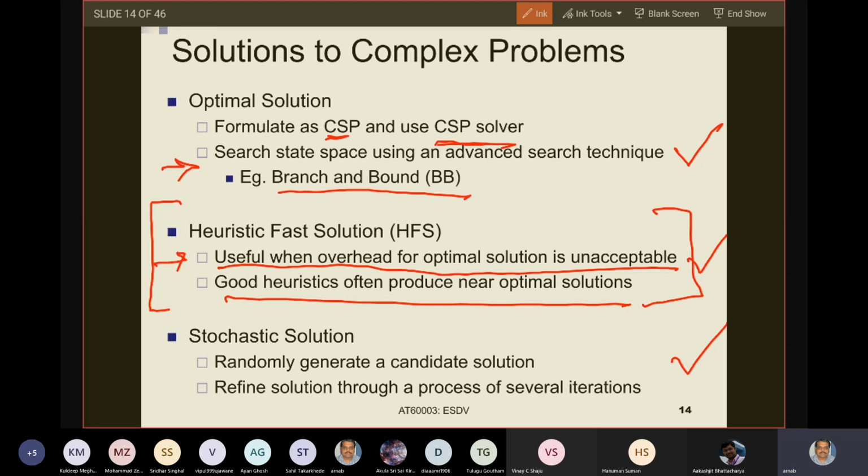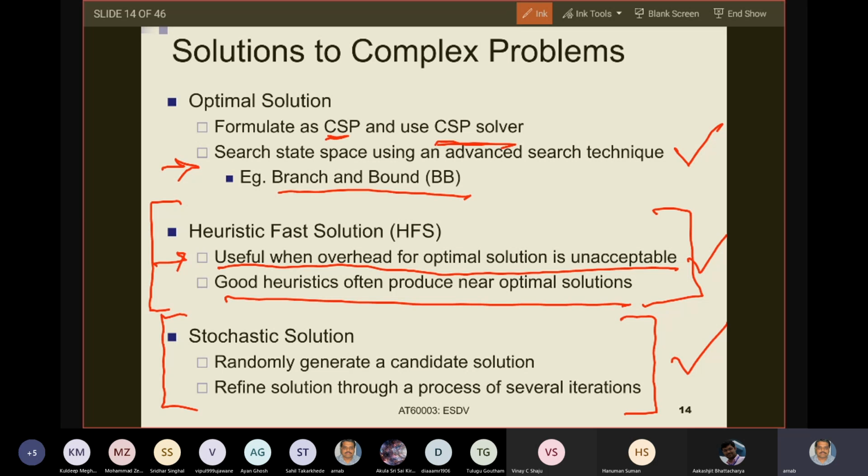There could also be stochastic solutions, which are statistical solutions, meaning that given the same input, if you run this algorithm two times, it may not give you the same output. It will statistically give you similar kind of output given sufficient time to execute. So when do you use a heuristic fast solution against when do you use a stochastic solution? It depends on the structure of the problem, how the problem works internally. We will see what I mean by this in more detail later.